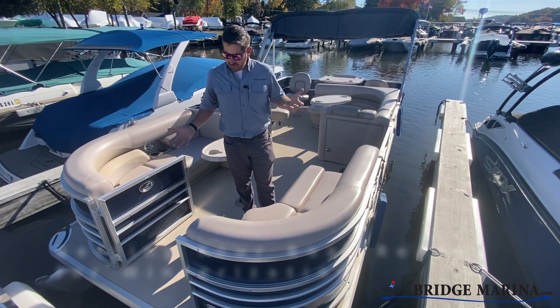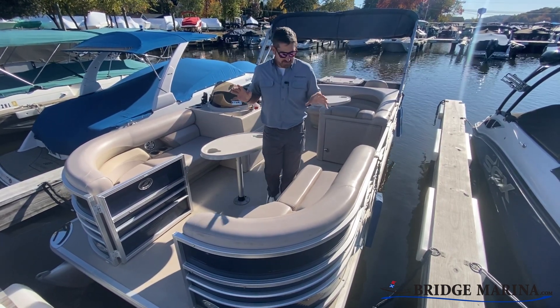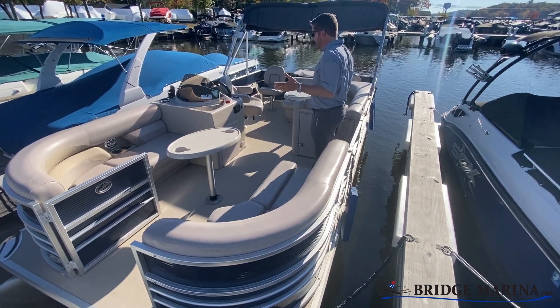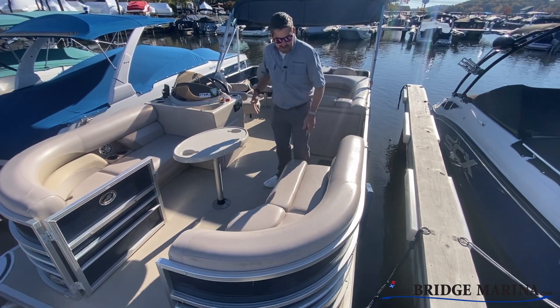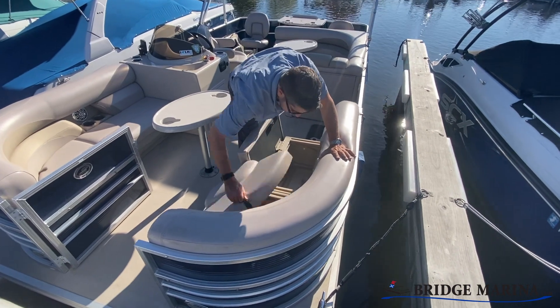I thought this would be a good example — I happen to be out here in the yard today. This one's kind of a mixed bag, some good things and bad things. One of the great things is it is relatively clean in that the guests took out a lot of their stuff. They had the compartments open, and if I take a look underneath, they actually took home a lot of their gear, which is great.